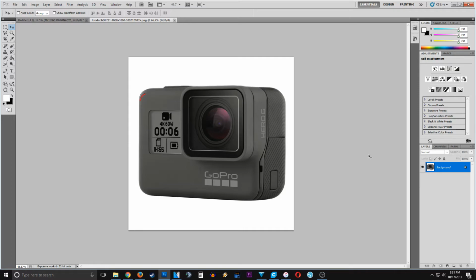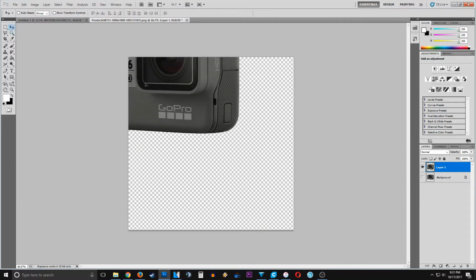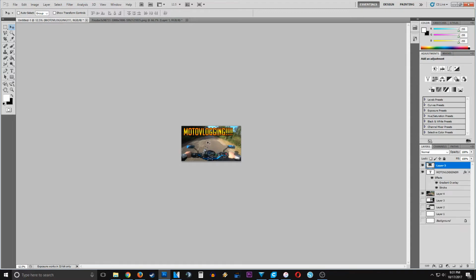Okay, so this is not actually a PNG, but we can convert it. So this little tool here, this basically automatically selects the outside of the image. And so I selected it, I hit delete, that removes the background, converts it into a PNG. Then I'll just drag it over to our thumbnail. Okay, it's a little big, so I hit Control T there, and I'm just going to scale it down, hit enter. Alright, the dimensions are off, it's obviously a little too wide, so adjust that a little bit.